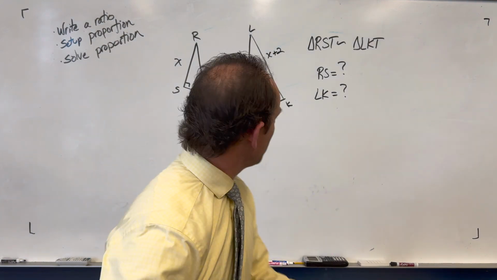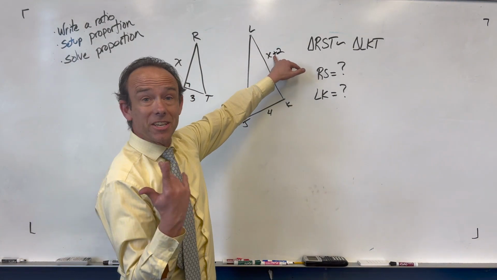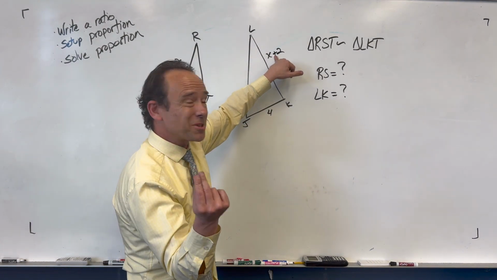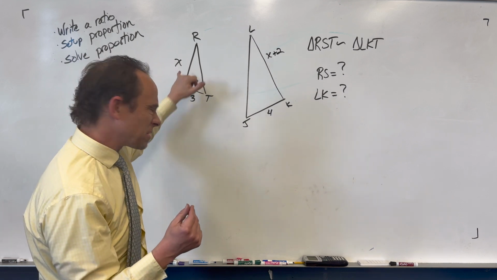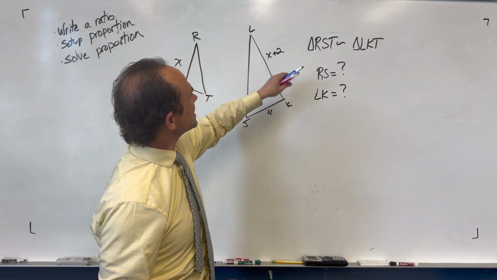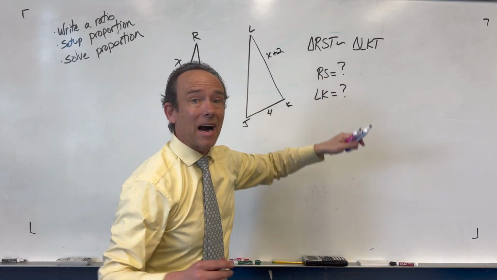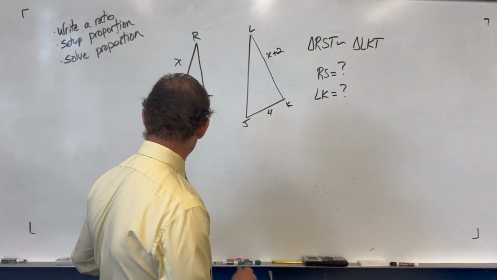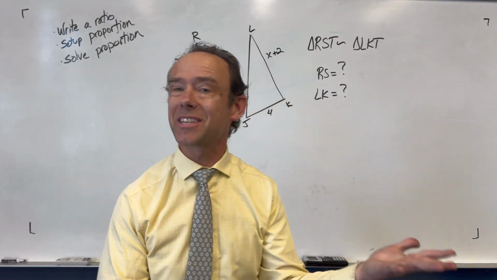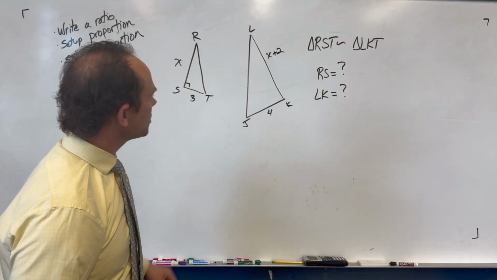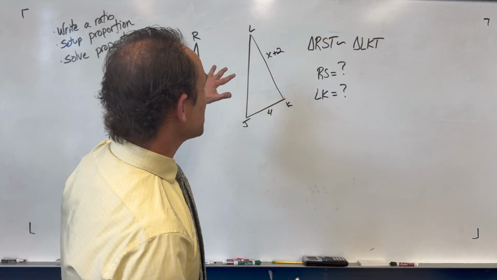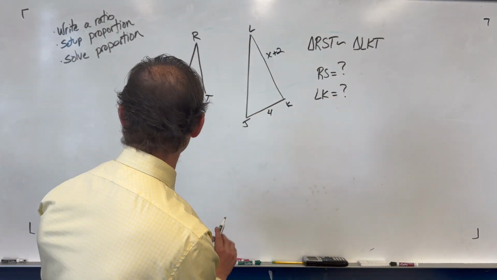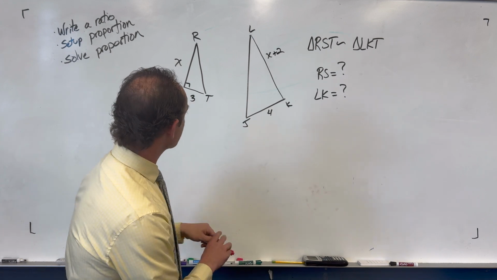All right, so this is one where you see an expression, not just a variable, it's x plus 2, and you see an x in another place. Normally, if I start to see stuff like that, I'm automatically just going to set up a proportion. I'm not really going to think much about using a scale factor technique. I mean, you could, but first thing I want to do is write a ratio.